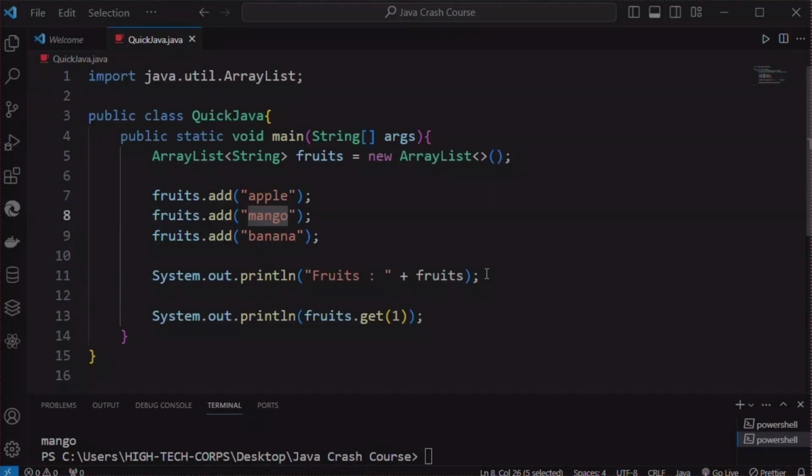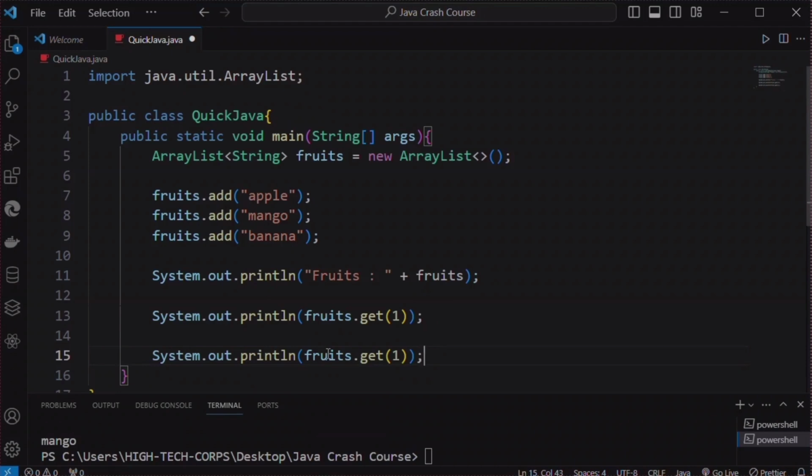Now let me show you how we can get the size or the total size of the array list. So I'm going to simply copy this and paste below, and then since this time around we want to get the size, we are also going to print it. That is why I've written it within the print method. But what we are interested in is the size method.